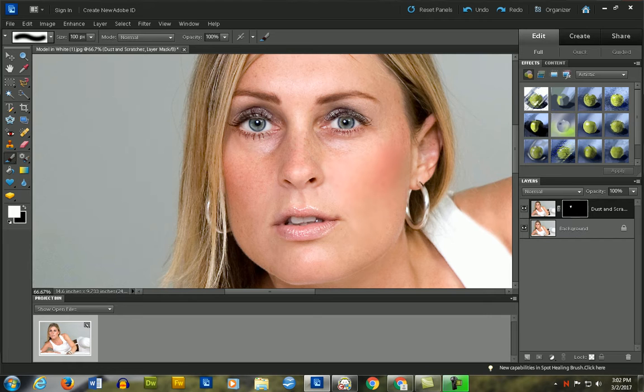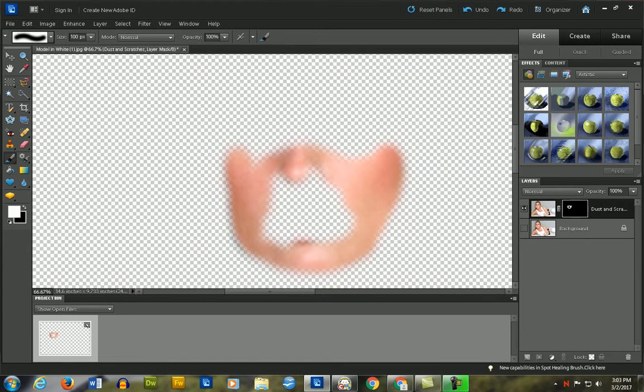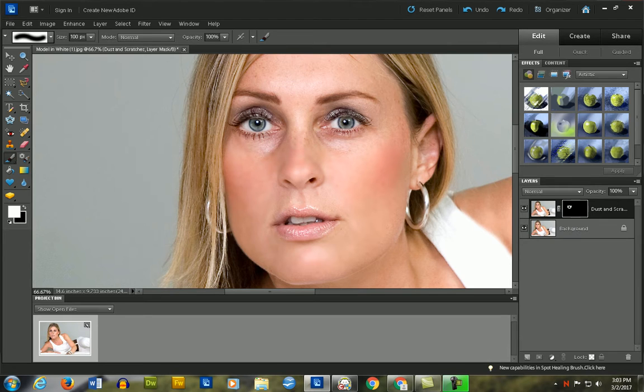Okay, so now we are scratching away the black. See over here? There's some little white showing. We're scratching away the black and adding back on her plasticky looking skin. So essentially we're painting on her skin. If I get rid of the background, I am painting her skin on. So we're just painting the skin.